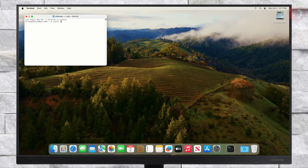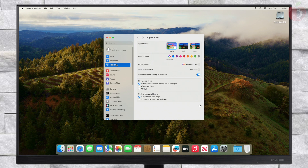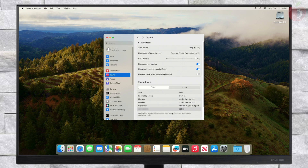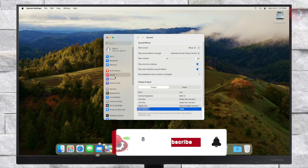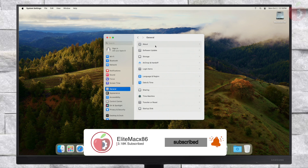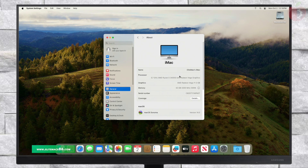The processor installed in this PC is an AMD Ryzen 5 3400G with Radeon Vega graphics. Ethernet and HDMI audio using the integrated graphics are working perfectly. So that was it — hope it was useful. Consider liking the video, subscribing to the channel, and if you have any questions, comment down below or create a thread on our forum.